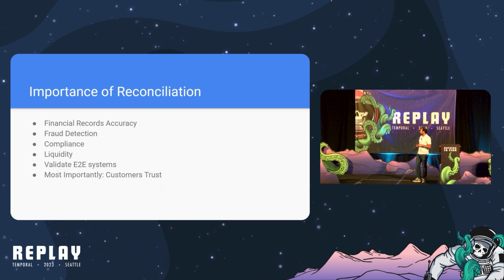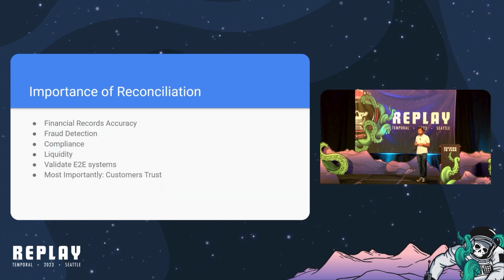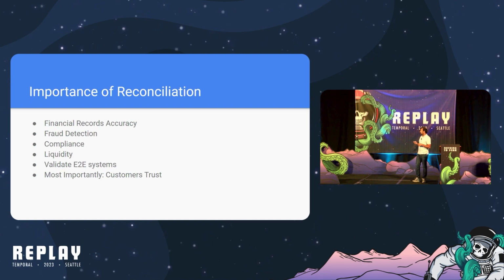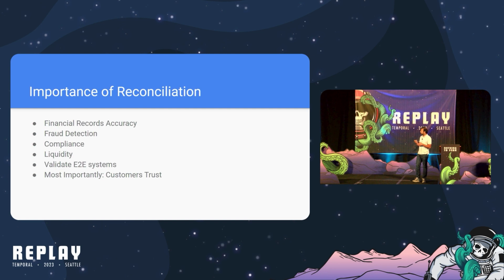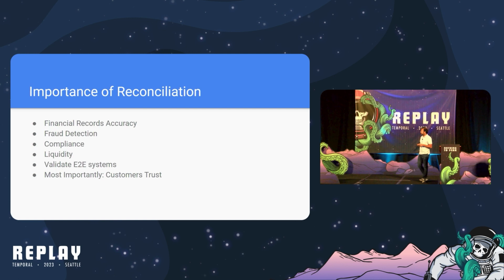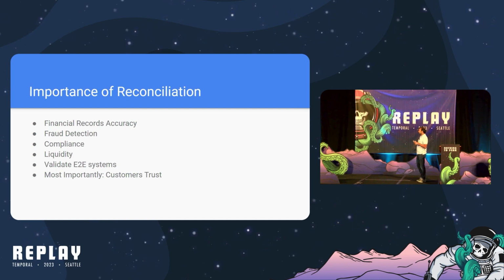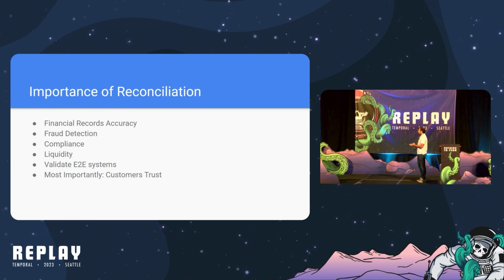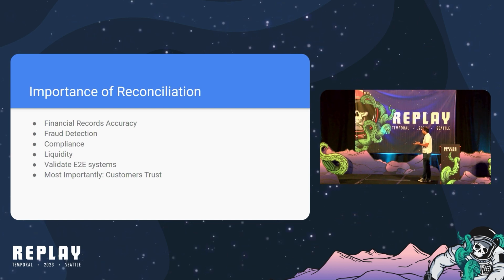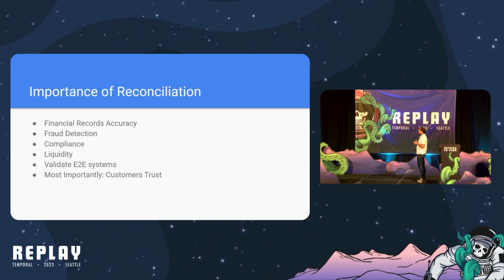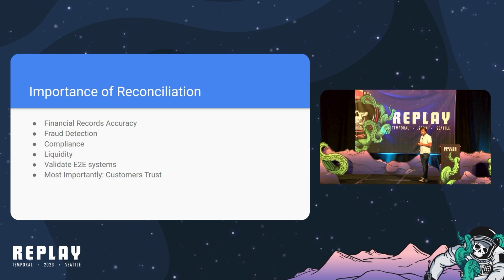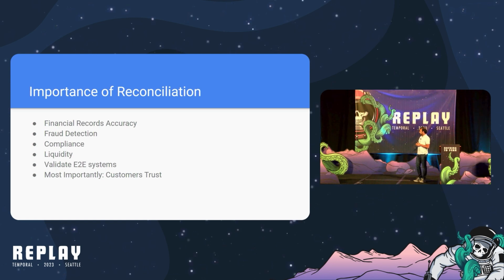All right, why do you need reconciliation? Why does a bank need reconciliation, right? So one thing is the bank needs to keep their books clear. Every penny needs to be accounted for. So financial records accuracy is one important reason. And there are a lot of unauthorized transactions that happen. Banks are always at risk of hackers coming in and trying to take their money. So for fraud detection, reconciliation is a system that detects these problems in your books. And compliance: the bank needs to be regulatory compliant.